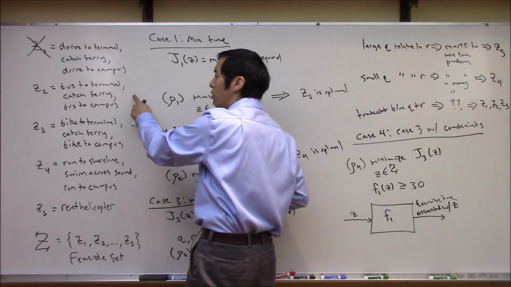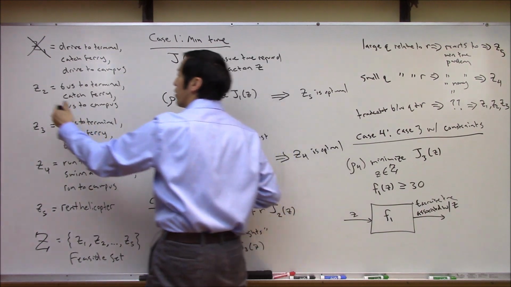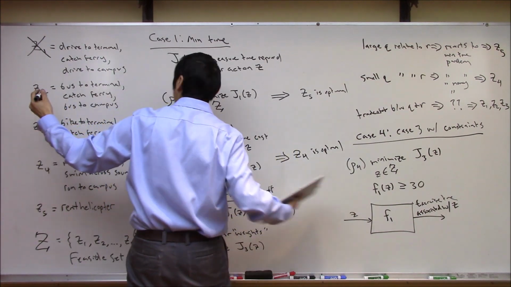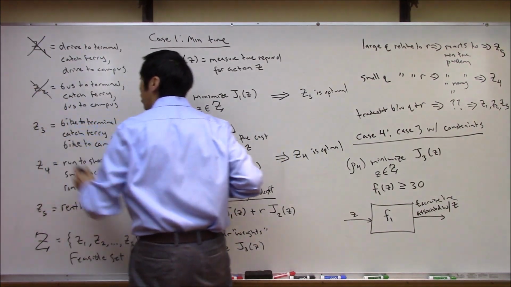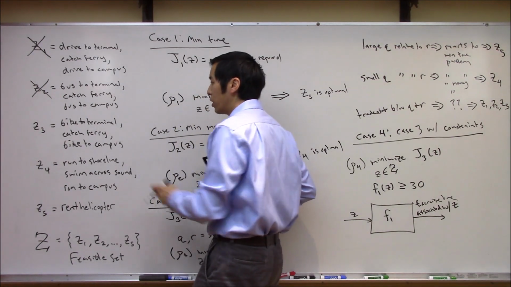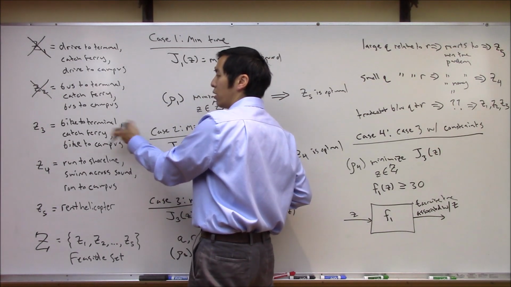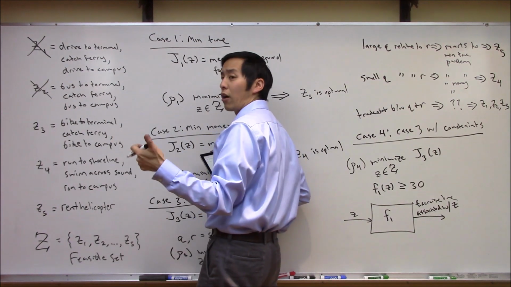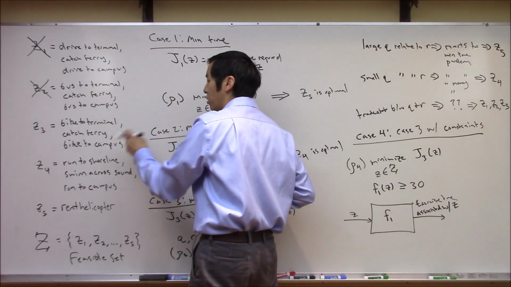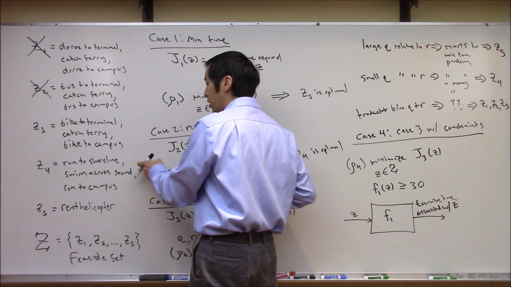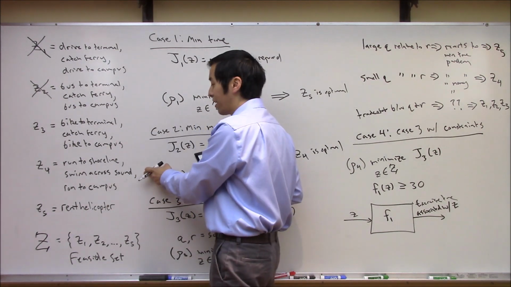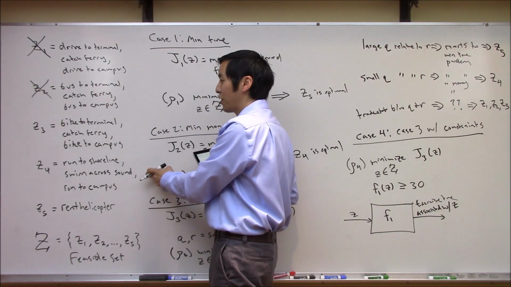Same thing with Z2. You're just sitting on the bus and sitting on the ferry. So F1, this function here, or this constraint that we cooked up, is going to say, no, that's not allowed any longer. Okay, Z3, this is actually still allowed because you're going to get a lot of exercise biking here on either end. So this is allowed. Oh, man, Z4 is definitely allowed, right? You're probably going to get more exercise than you want here.